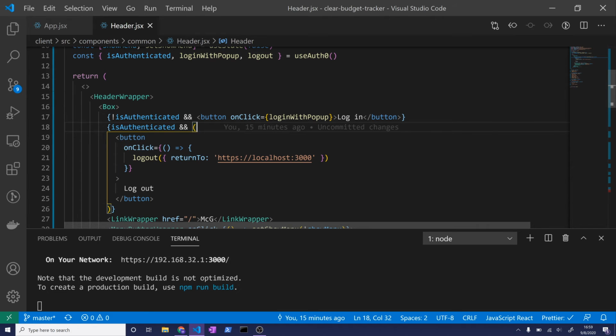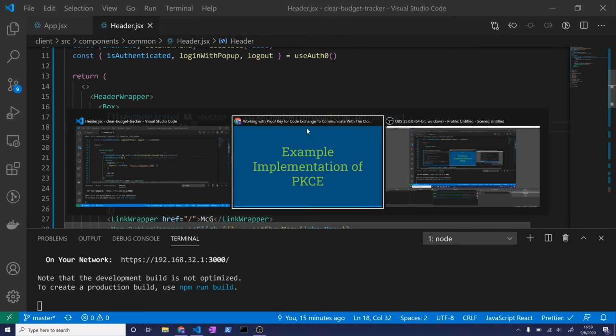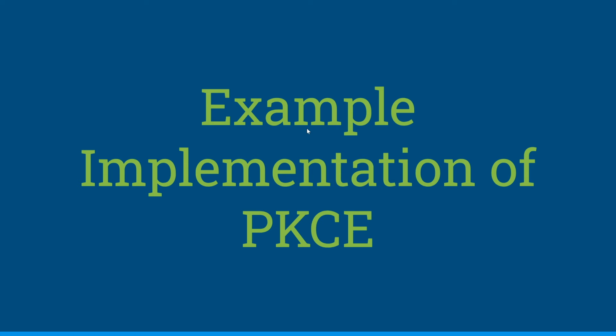Again, if you're trying to implement your own PKCE flow, make sure you create a separate service so that not only can you use it across other projects, but you can update it and keep it in compliance with the current web security standards. So now that you know how to implement PKCE, which hopefully you see is really easy, and it gives you access to your cloud resources, no problem.